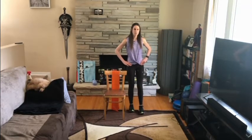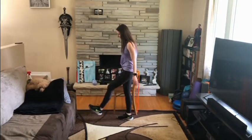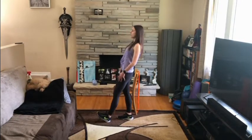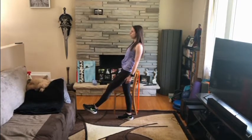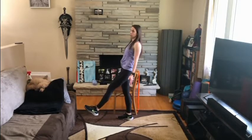Good, all right, you're gonna plant your feet down, and I'm just gonna turn to the side so you have a better view. So here we're gonna bring one heel slightly forward from the other leg, and you're gonna do a little micro bend in the standing leg, and you're gonna lean back here. Keep your body straight, and you can either stay here if that's enough of a balance challenge for you, or you can lift the foot off of the floor. It's up to you. All right, let's bring that foot down.